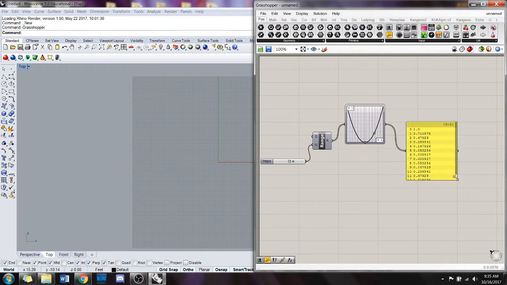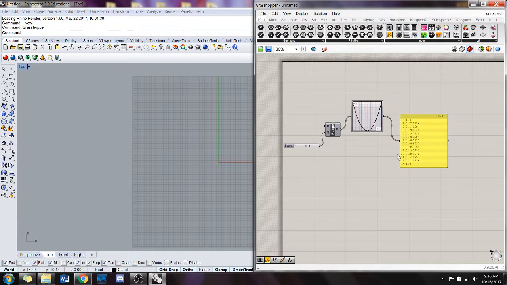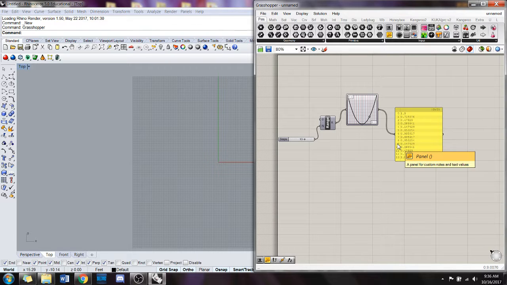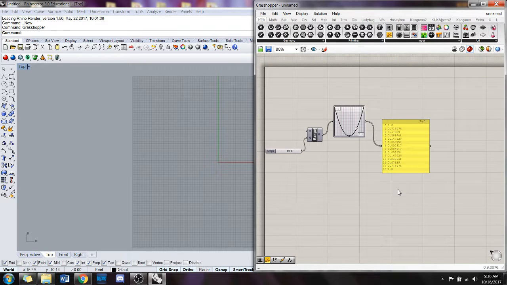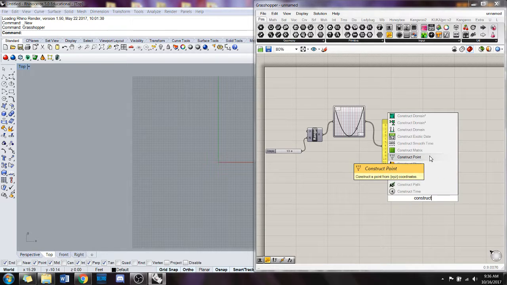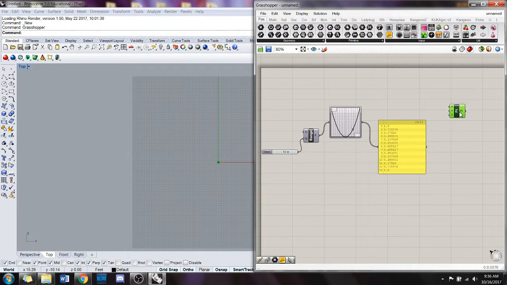And now with that range between 0 and 1, you can see that the graph mapper has output a set of points located on a parabola. The maximum on the range 0 to 1 is on either end, and it drops down, approaches 0, and then comes back up like you would expect from a parabola. So we have our base set of points. We can now use those values, because they're not points yet really, to construct a point. The construct point command we've used before, but it's going to ask us for an x, y, and a z input. If we're just working in 2 dimensions, then we can leave the z as 0, because in the xy plane, our z-axis is 0.